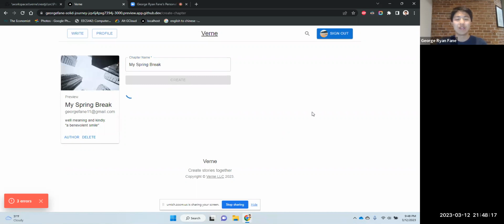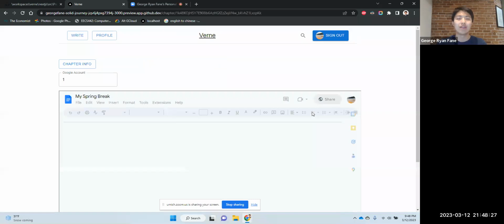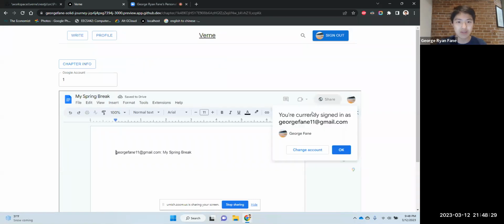And when we hit create, a few things happen. The website sends a post request to an API endpoint that we set up. And that endpoint uses the Google Drive API in Node.js to create a Google Doc in the Google Drive of a Google account that we set up just for this project.